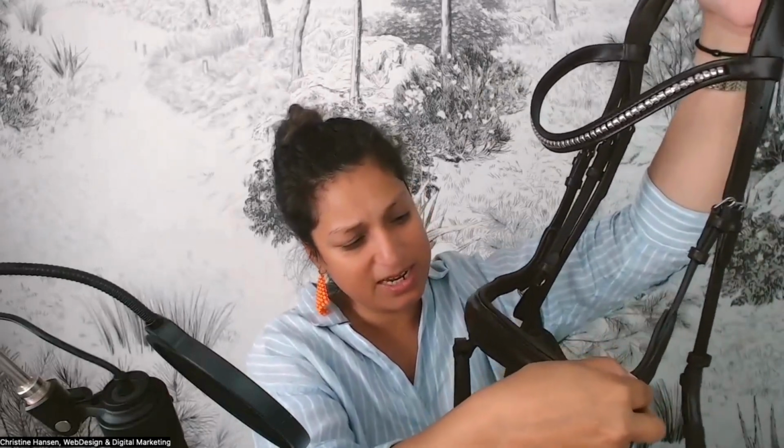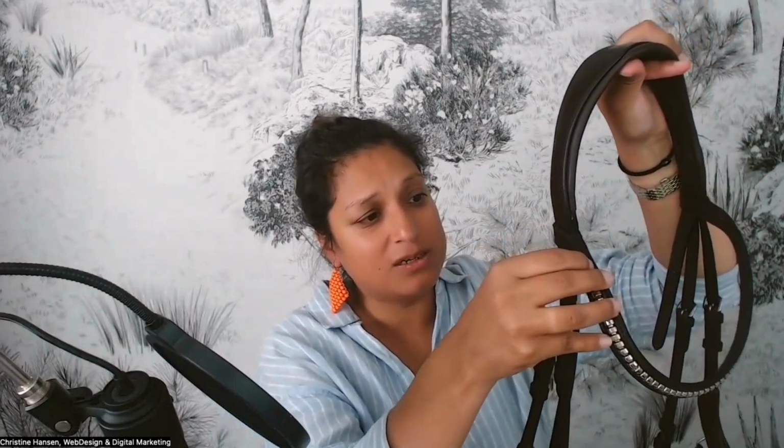I was really surprised because usually their stuff is absolutely fabulous. But unfortunately, this one, I can't vouch for this Correct Connect piece. I mean, they designed it close to the Micklem one. You can see that it's a little bit more dynamically designed here. You can take the flash out if you want to, but it's a traditional flash. It's nicely padded, but as I said, she didn't like it at all. And then with this whole thing coming off after using it less than a dozen times, unfortunately, this one is a no from my end.